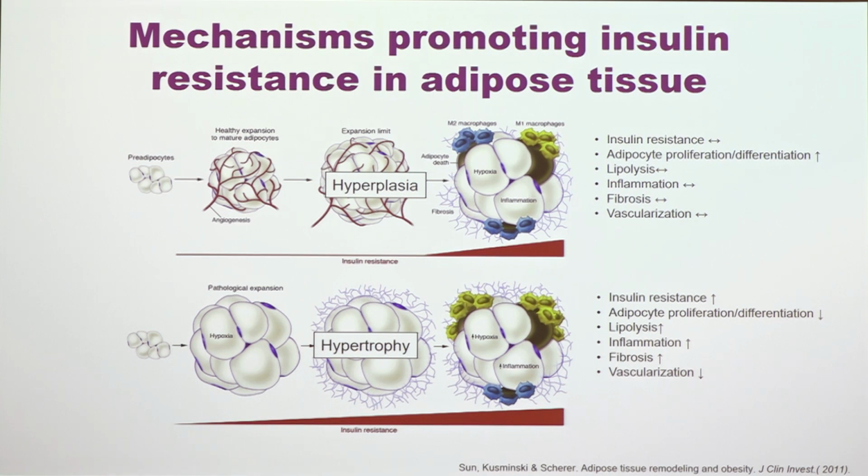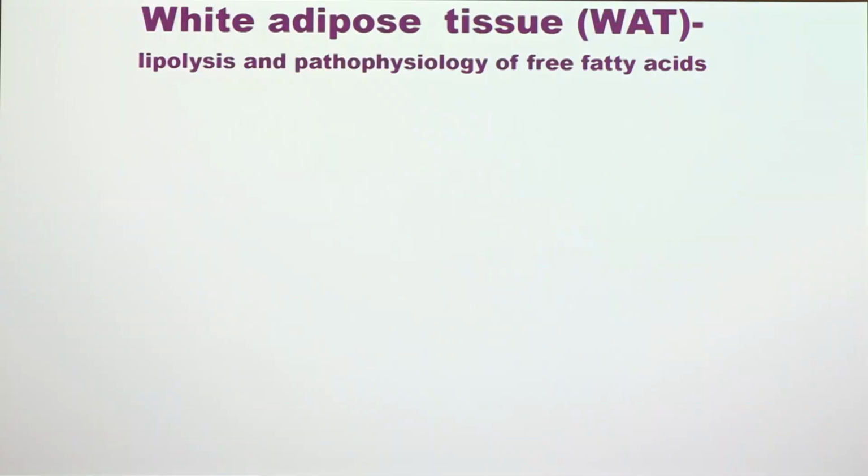And the problem is that we all are born with different ways of expanding our adipose tissue. We don't know why, but some people have a tendency to increase adipose tissue via hyperplastic mechanisms, and they are protected against diabetes and dyslipidemia with weight gain, while others tend to grow their fat cell size, hypertrophy, and then they tend to increase the risk for metabolic diseases such as type 2 diabetes and dyslipidemia.